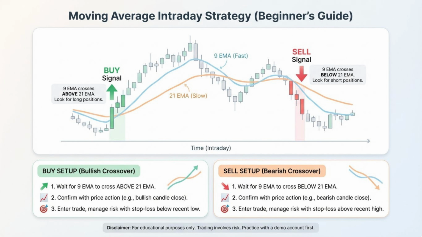Risk management is an essential part of this strategy, where traders place a stop loss below the recent low for buy trades or above the recent high for sell trades. Overall, this strategy helps traders follow the trend during intraday sessions, making it easier to time entries and exits while keeping trades aligned with market momentum.